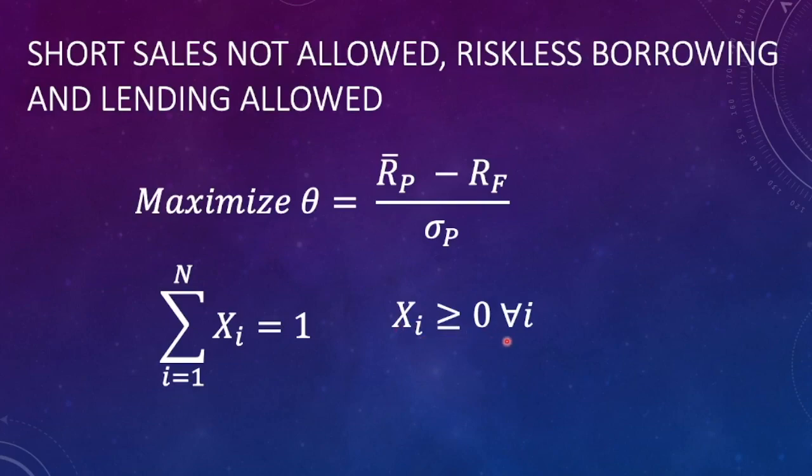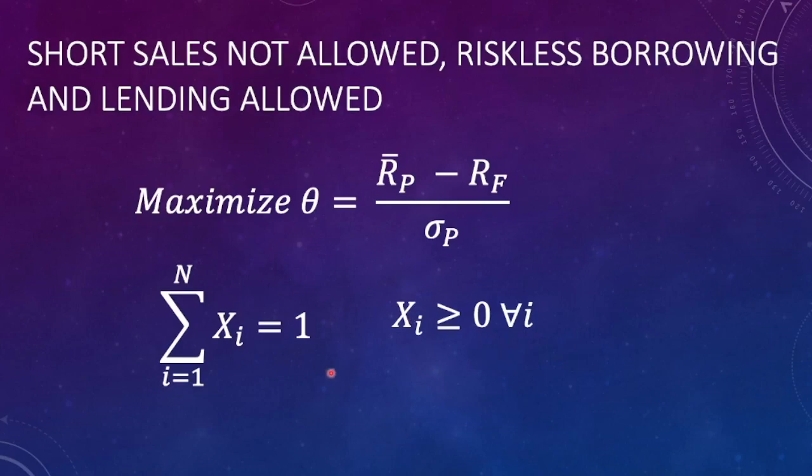Okay, so xi's are greater than or equal to 0, and this is slightly harder than the first case, because in the first case we substituted the equation sum of xi equal to 1 directly inside this, so that we got rid of all the constraints and simply maximized theta using derivatives, right? Here we can't do that because we have one more constraint, and this constraint cannot be substituted like that in the equation. So we'll still always have this constraint.